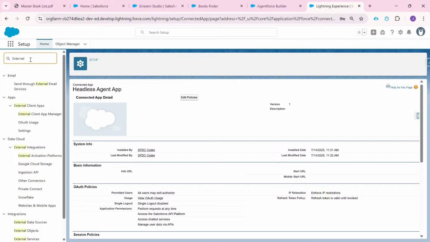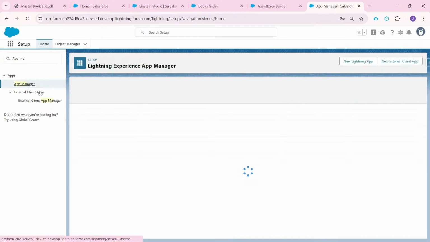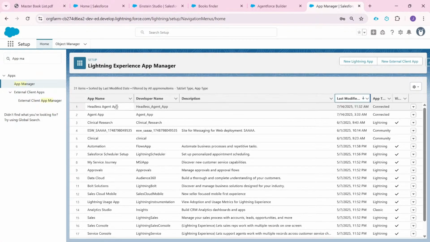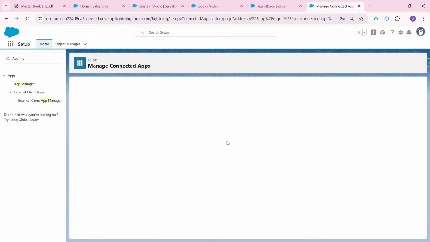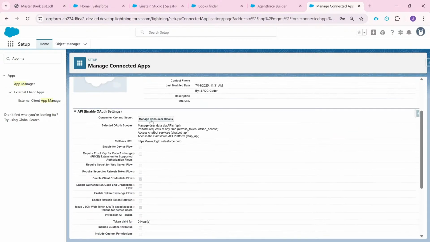So if we go back to app manager now, we need the client ID and client secret. This is the one headless agent app that I just created. So click here, click on view, and click on manage consumer detail.